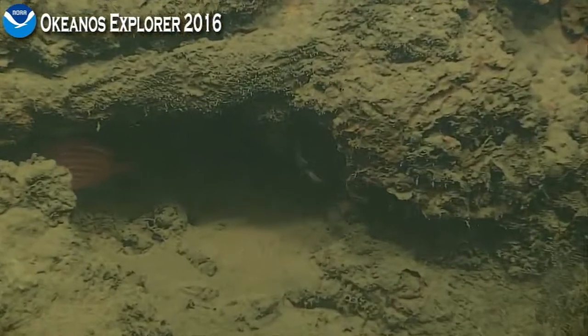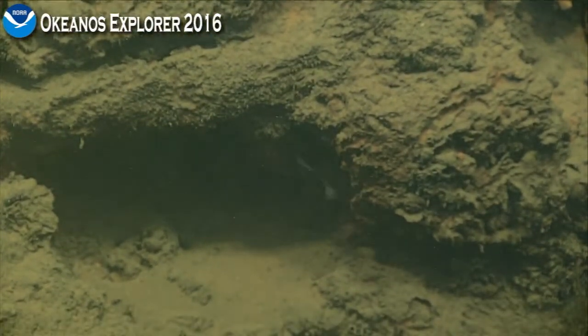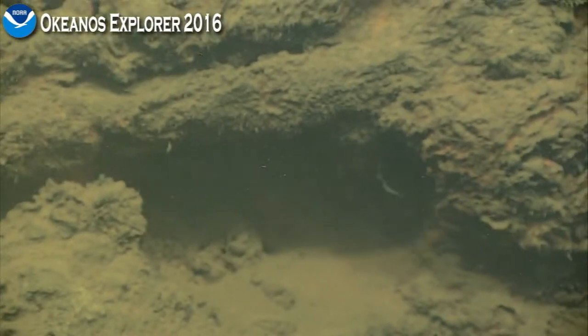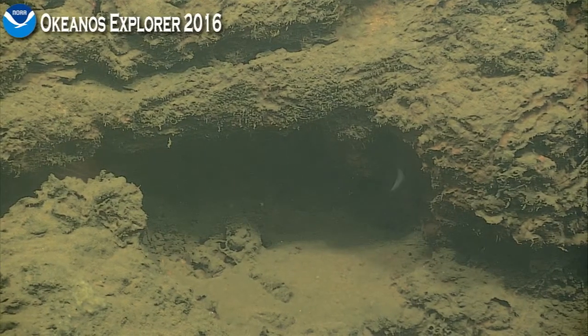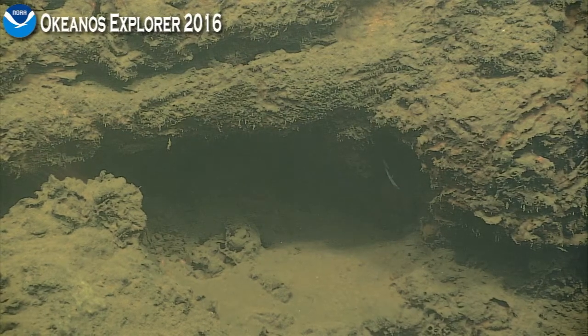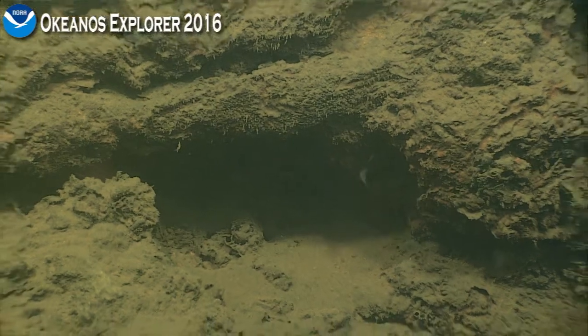Oh, and at least on the iPad there's a squirrelfish and something else. Squirrelfish and soldierfish. I don't know. Okay. There's 2 types of fish in this hole. We cannot see one very well. So it'll be 10 meters from him. Nice and comfy. Okay, thank you, Bruce. Squirrelfish is the red striped one, and then there's also one with a black tail, which we just can't make out. Zooming out.